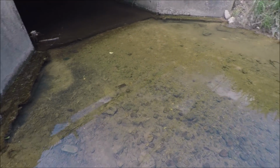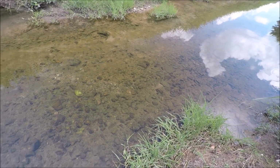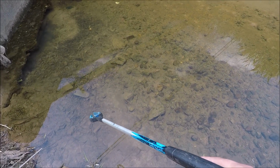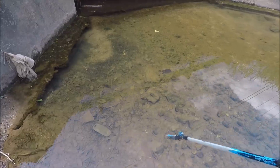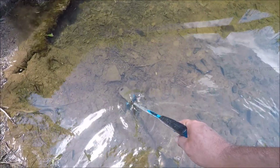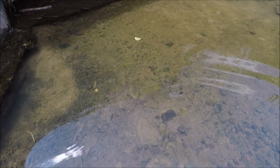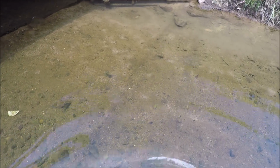It's not a new creek for us, but it's been a while. Right off the bat I see something right there. I don't know what that is, and I do see a golf ball. I'm not going to pick up that golf ball because that's just a piece of paper. I'm not here for the golf balls yet. But I bet if you could dig down and all that, you'd find something.